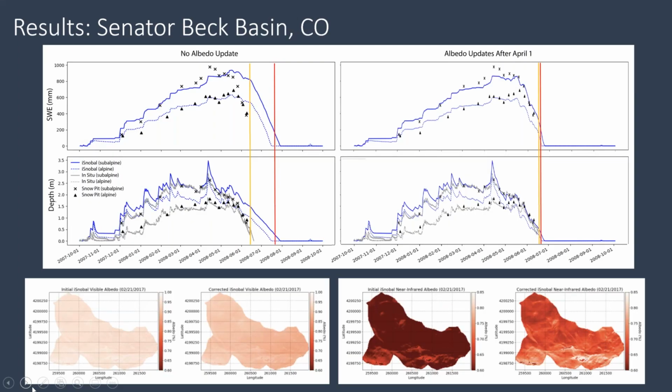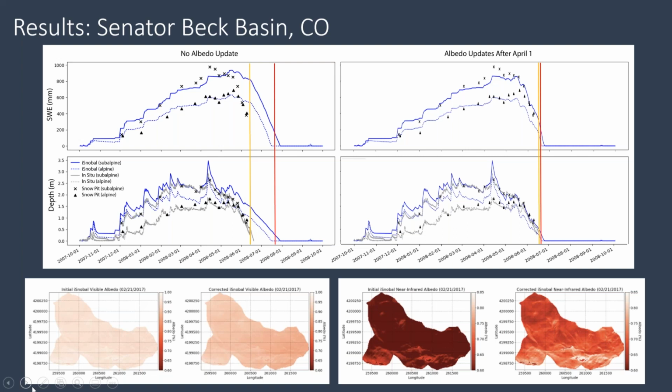So we first ran the model in a relatively small basin in the San Juans, Senator Beck Basin. We did this because this is one of the few basins in the Western US that has 2 snow energy balance towers within watershed boundaries, as well as a stream gauge at the pour point of the watershed. So it's really one of the best constrained watersheds in terms of snow energy balance.